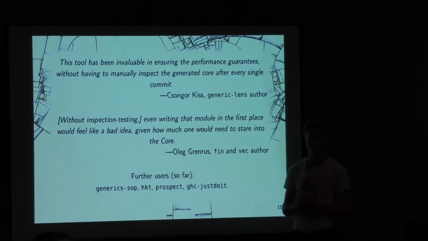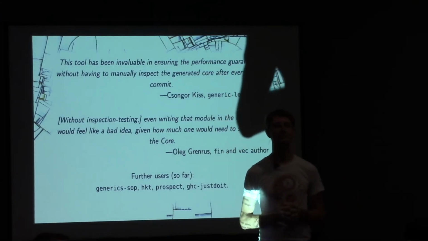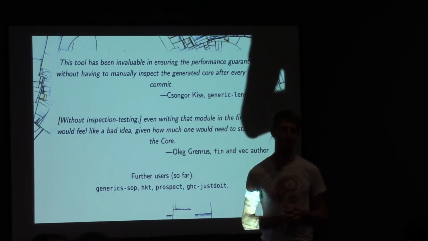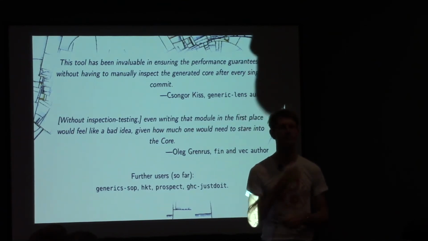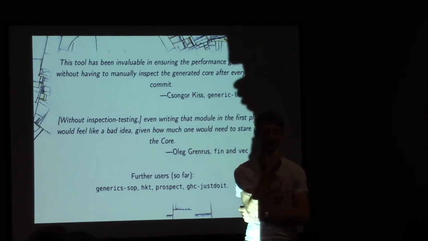Right, great talk. I was wondering, it was not clear to me: do the promises depend only on GHC Core, or can you say if this term has this type, don't check anything, and if this term has this other type, then you should check for a promise? Can you say that again?